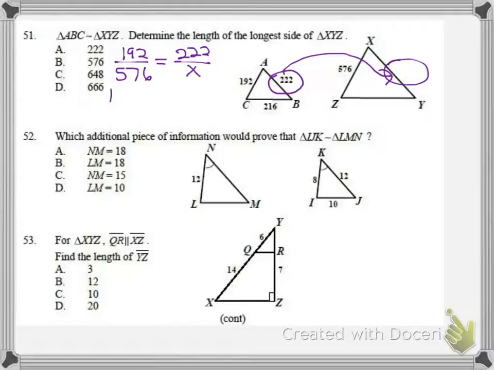That equals 192X. I'm going to divide that by 192 and I get 666 as my longest side. You probably could have gotten away with guessing lucky on that one, the fact that 666 is the largest number there. But don't always think that's going to be the case. We could have thrown in a distractor that didn't apply that way.